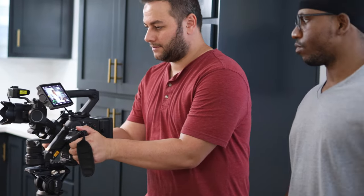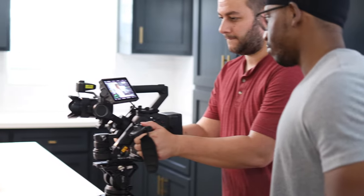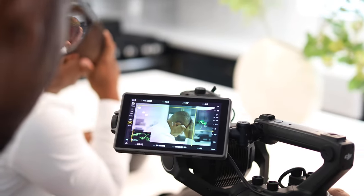Okay, I want to close out the video by saying this does not replace a true glide or track dolly. That's always going to be better. That's always going to be built to whatever it is that you specifically need. But this is still a great tool to have in your toolbox that gives you some flexibility to get those creative shots that we're all trying to get so you can tell your story.